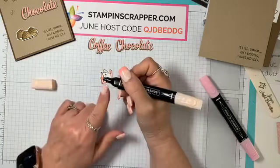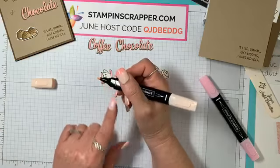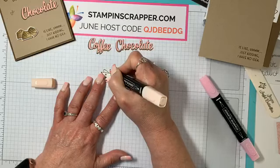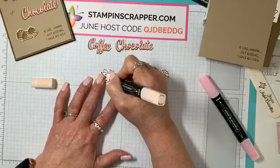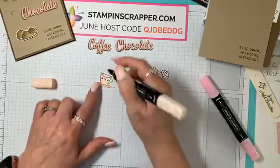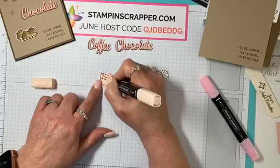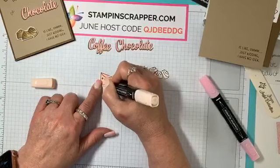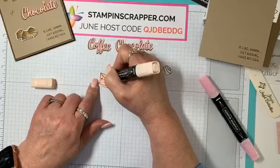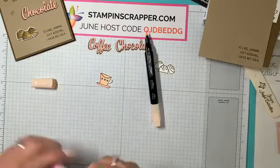Now I'm going to use this skinny line for my blending. And I'm going to go right over the Flirty Flamingo. I want to bring that color in. And then you want to color in circles. I need to turn this here. You always want to do it in circles when you're blending, because that's not going to give you any harsh lines. And I'm just going to keep pulling that color in. Okay, I must have done it a little thicker last time. Whoops.